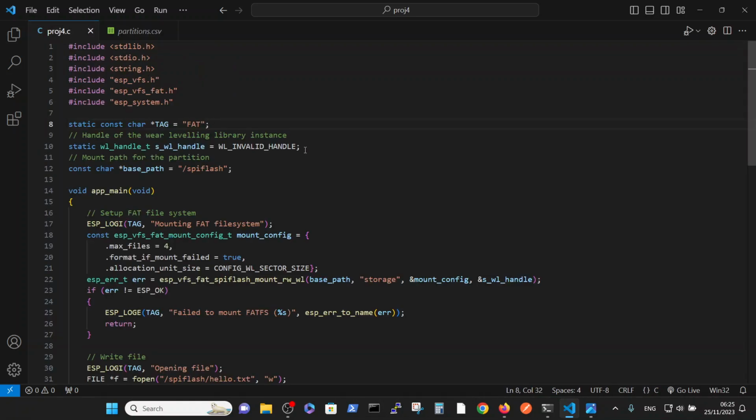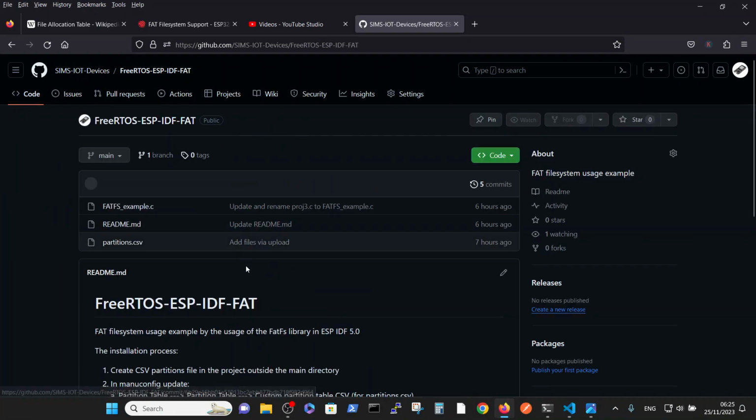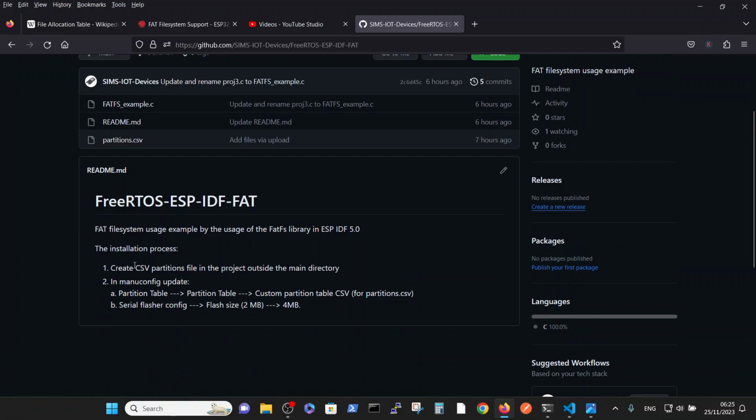So going back to the program, first we have to do two configurations. You see, we already installed the partition CSV file, and now we're updating the partition table and serial flash configuration. Okay, let's do it.